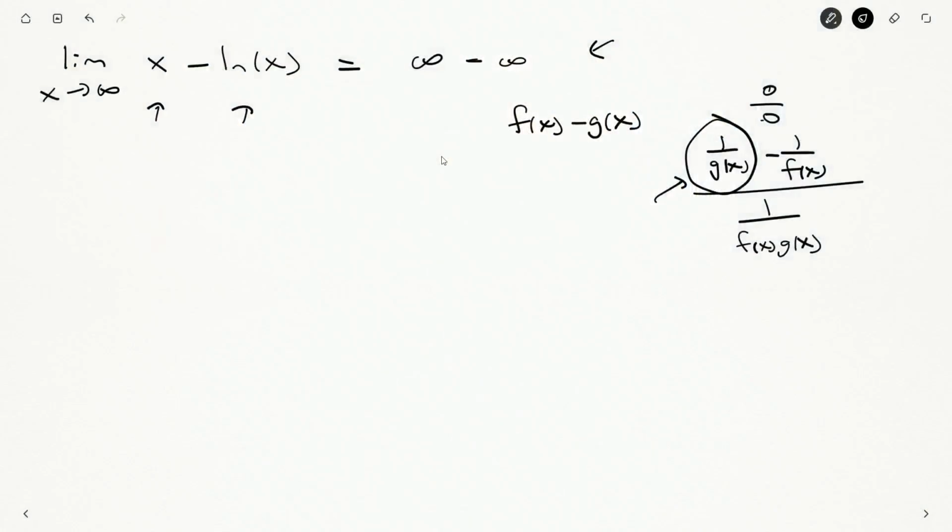So yes, we can do this with 0 over 0, but let's try and remember infinity over infinity. There's no reason you have to do 0 over 0 or infinity over infinity. You can do either one, whichever one gets you the answer. And if one gets you the answer, the other one will get you the same answer. Don't worry about that. It's not, oh, Professor O'Hara always uses 0 over 0, so that's what I've got to do. Go with whatever's easiest.